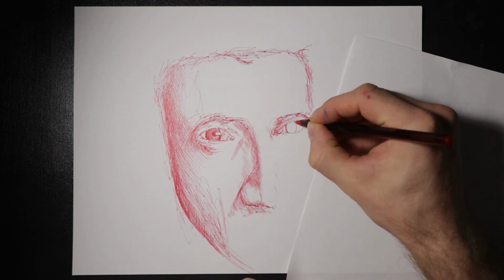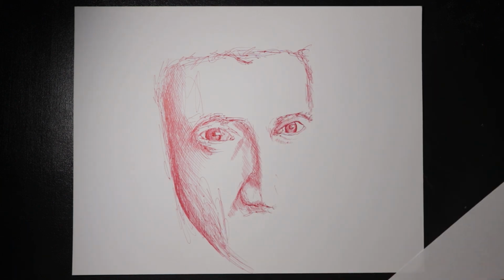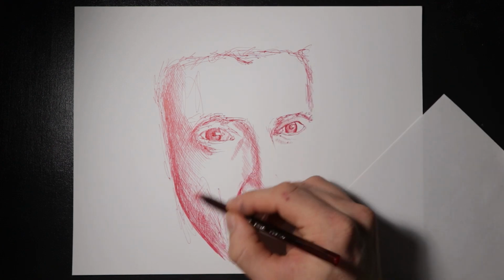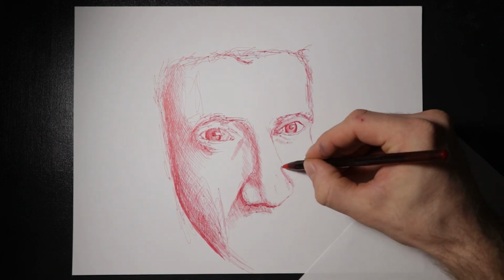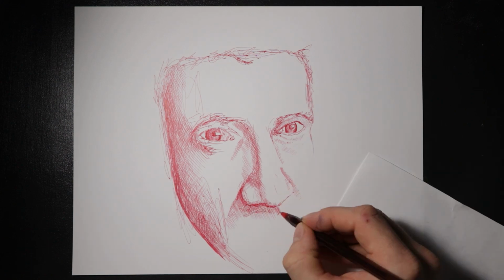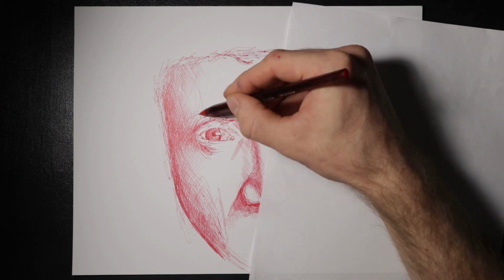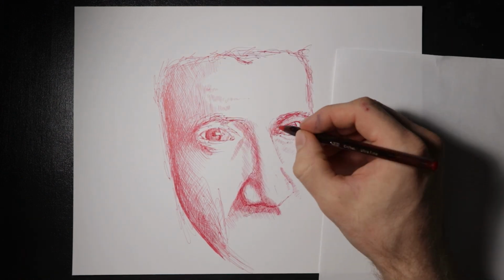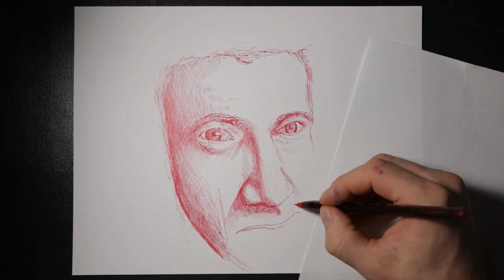The drawing that I'm doing here is with a Bic Cristal ultra fine point red pen. It's a ballpoint pen. To draw this, I was doing a bit of my scribble technique. What I do is I just scribble everywhere where I think things should go, and then after I've got the shape of it done, I go in and I work on the form of it, getting the eyes, the nose, and all that good to where the shading's proper.